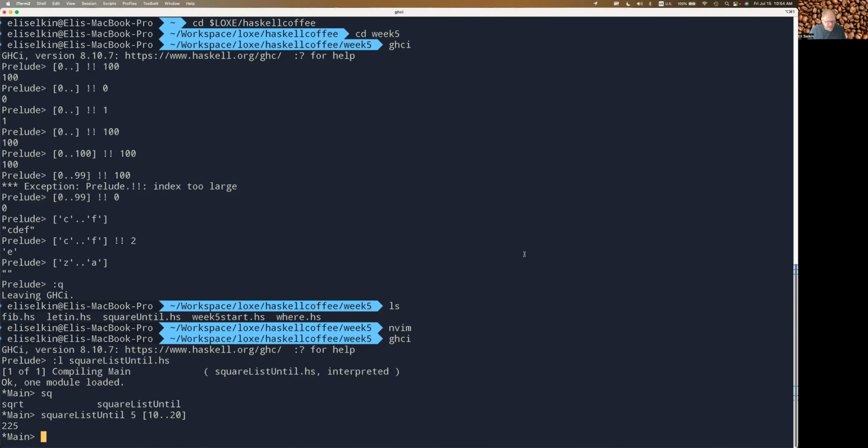You could do square x input list equals input list and then you could have whatever squared, right?